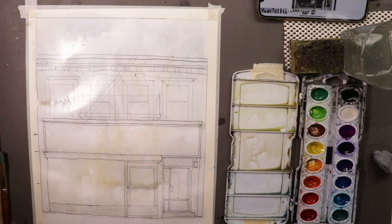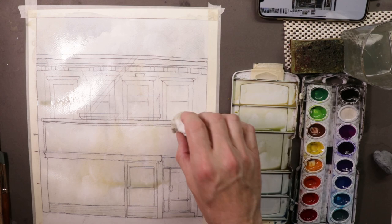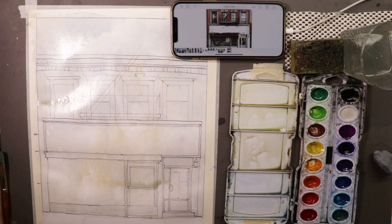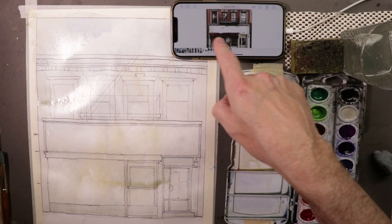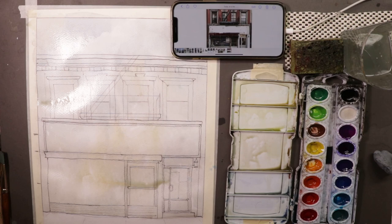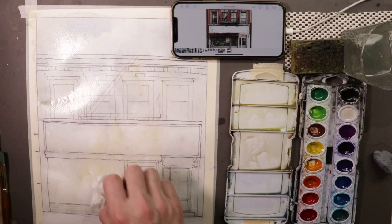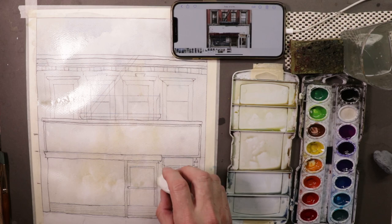We covered the colors we need. Once you have that you're ready to go. Wet the whole paper, then touch on all these colors here and there — green, gold, blue, all the way down the page. Now we're all set. Let this dry — it has to dry 100%. Don't try to paint on this if it's damp at all. You can use a blow dryer for five or ten minutes until it's 100% dry, or come back in about an hour. Then we'll start doing our darker darks — all the beautiful reds, the brick colors, the awning color, the darks in the windows. We'll be right back.